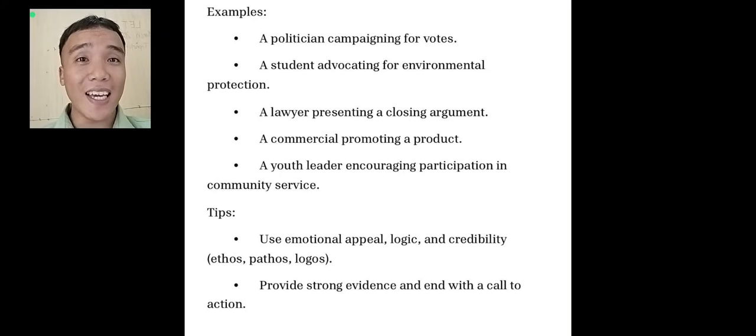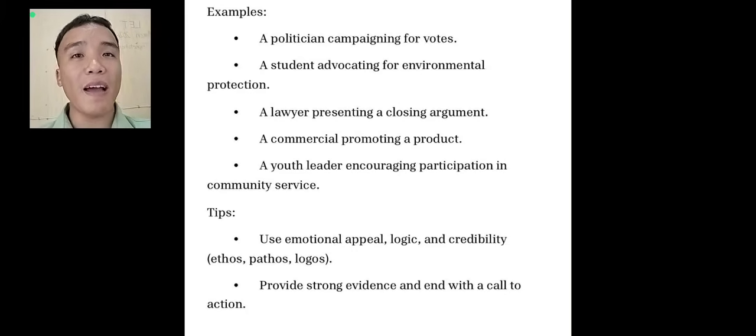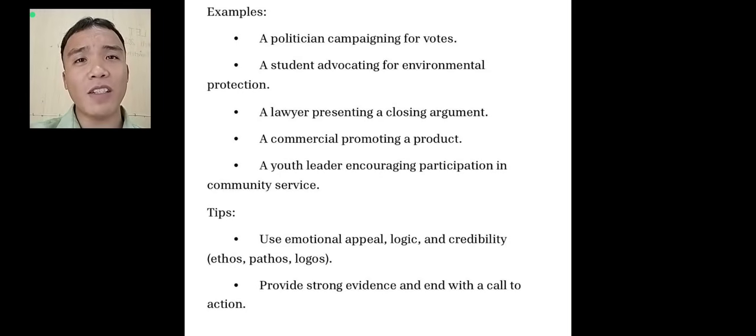And then logic. Show your audience that what you are trying to say is actually logical and is the right thing to do. Next is credibility. So make sure that you are also credible. For example, if your teacher is trying to persuade you to do something, more often than not, you will believe them, you will obey them compared to having your classmates convince you or persuade you. So that's why always be credible, have some credentials, have some background knowledge on what you are trying to convince, what you're trying to say.